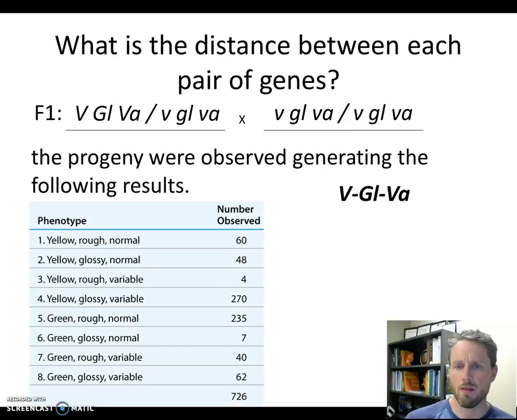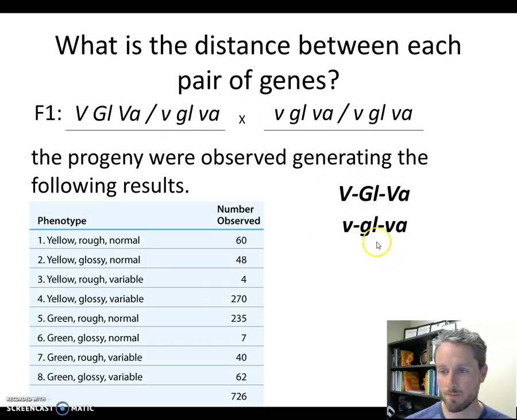All right, so the way I start this part of the question is that I write down the parental allele combinations side by side. So again, in this F1 corn plant, one of the chromosomes has uppercase V, uppercase GL, uppercase VA right here. So I've written that down. And then right next to it, I'm going to write the other chromosome. I'm going to write it right below like this. And by having the two chromosomes written down with the genes in the correct order, I can sort of drag my finger across and figure out what outcomes do I get when crossing over happens in certain locations.